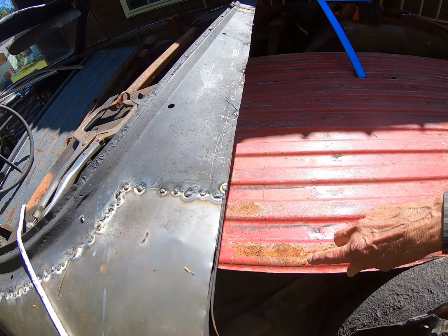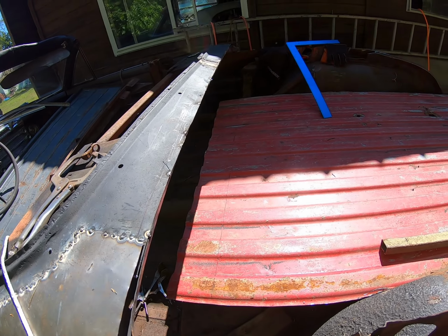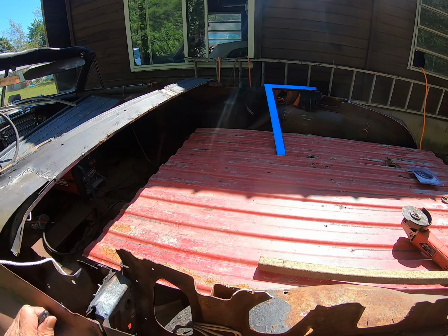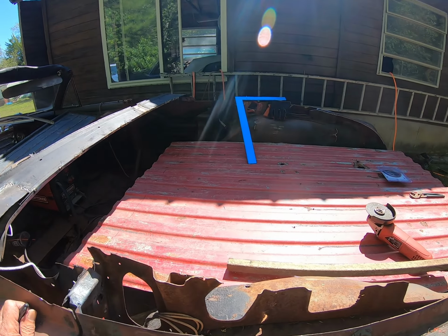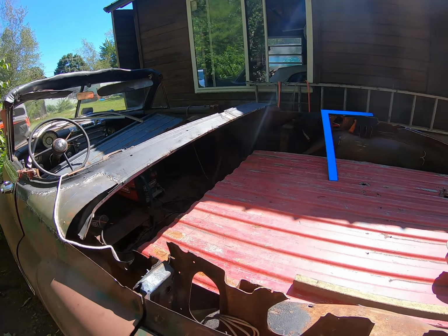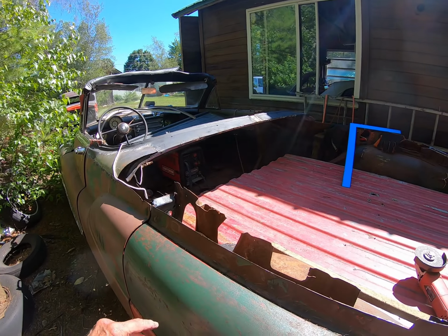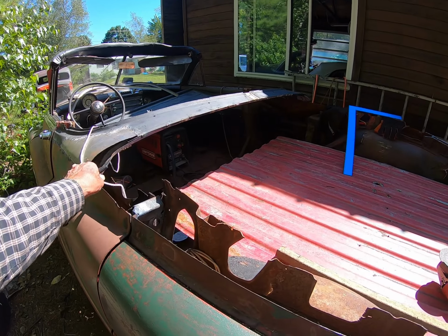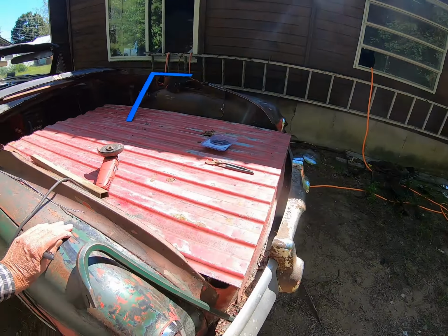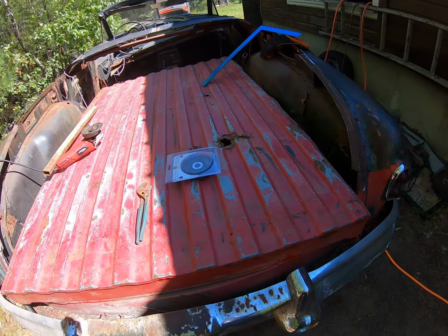So I think we've got to cut it, maybe a quarter inch or so to allow for the thickness of the headboard. And then we got to put the sides on, and that's what's going to make a truck out of it, is when we get those sides welded in. And I don't know if we're going to have time to put some sheet metal between here and the pickup bed. We'll see. But it fits pretty good back here, but of course we got to fix the holes.